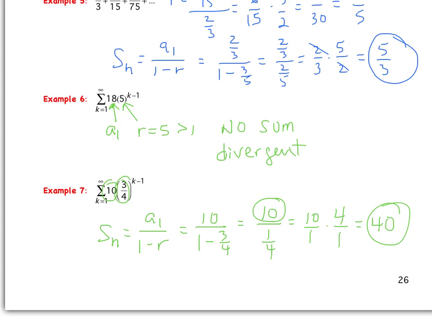So when we take a look at even this simple one, you have to recognize, oh, I only use this formula when I want to find the sum of an infinite convergent series. Whereas the other formulas that you've seen have been for the sum of an arithmetic, sum of a geometric, and so on and so forth.